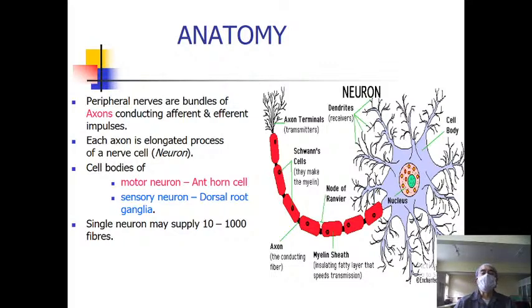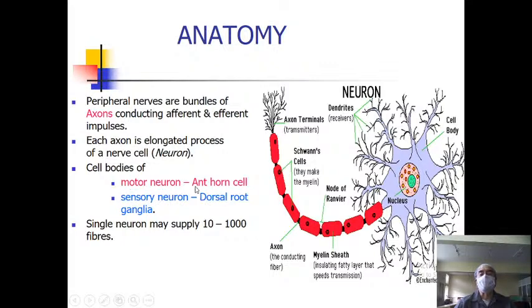So it's akin to an electrical wire which conducts electricity. Whenever you cut a wire, as and when you find time, there are so many cables lying around in your house, and if you cut them, then if you cut the outer sheet, you will find so many copper wires bunched together. Our nerves are similar in structure, and each axon is an elongated process of a nerve cell. So this is a nerve cell, it's called neuron, and it has an elongation, it has a tail which is called an axon. And cell bodies are of two types, all of you know, motor neuron and sensory neuron.